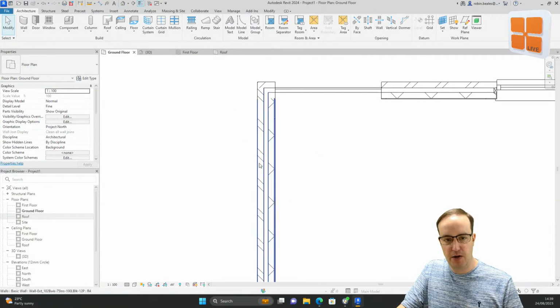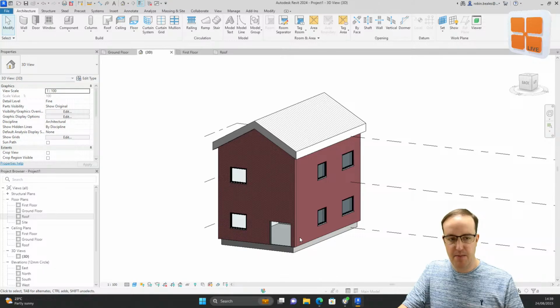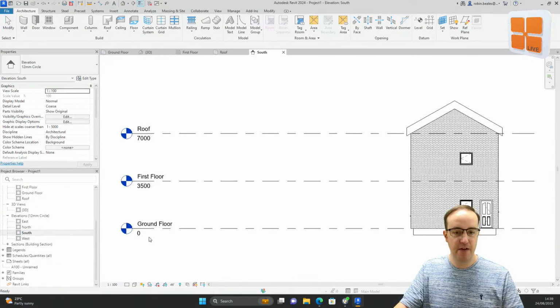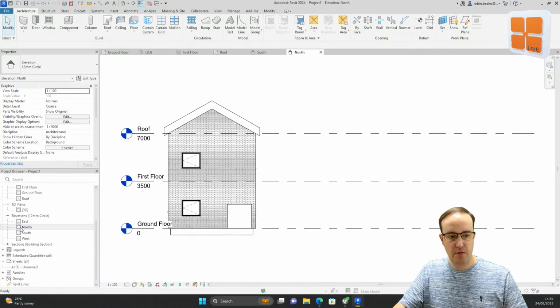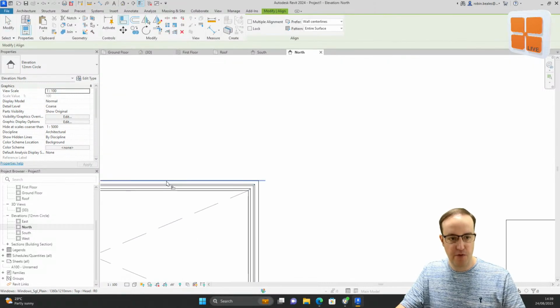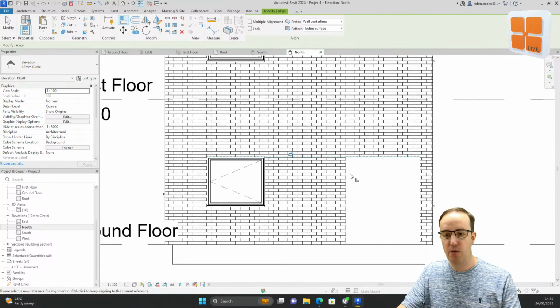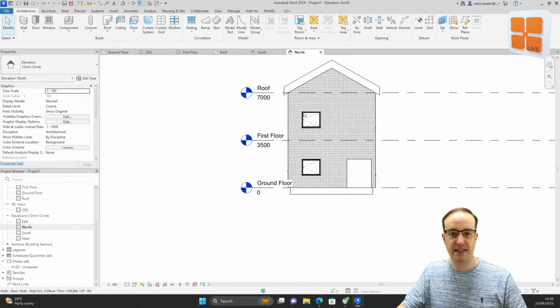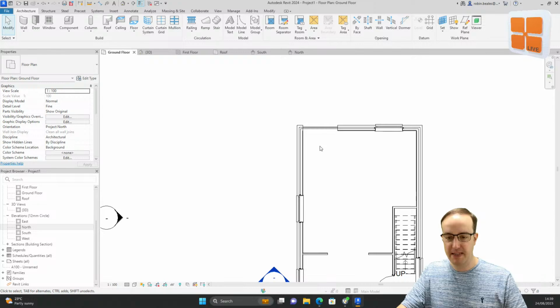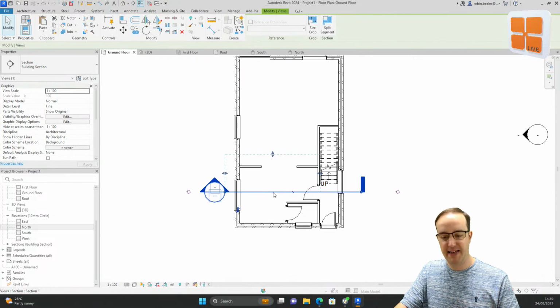And naturally, because that's been done, it's not only updated here in my ground floor plan, but it's also updated in my 3D view and any section views and any elevation views that I have inside of the system. Revit is going to go through and it's going to update everything appropriately for you. It works extremely well and it's very, very powerful when you compare it to the manual process inside of working in AutoCAD. That much is even more true when it comes to working with annotations.